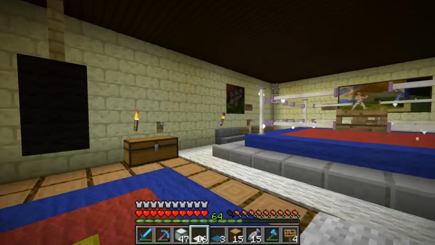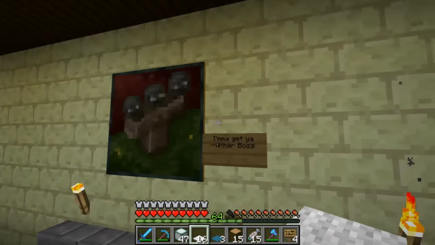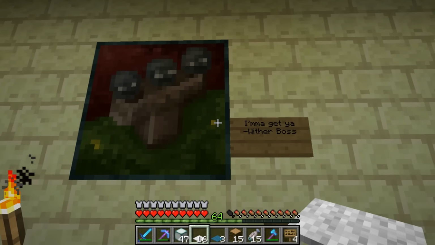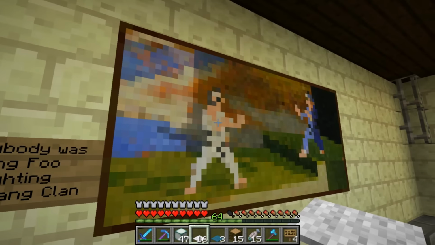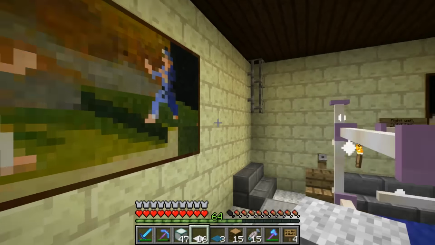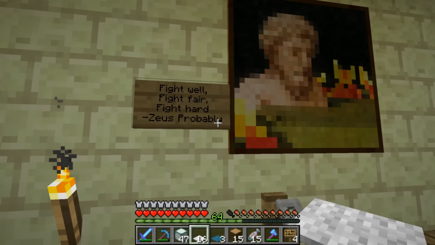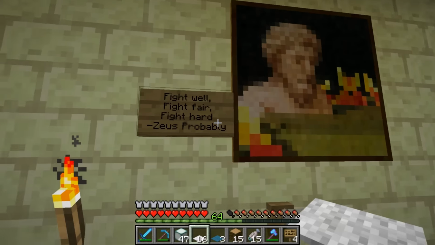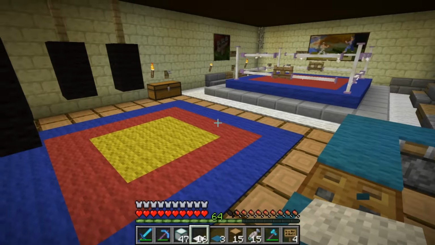We also have some inspirational quotes and motivational posters around here. For instance, I'm gonna get ya, Wither Boss, right there. Everybody was kung fu fighting, Wu-Tang Clan. We've got the karate guy painting up here. Fight well, fight fair, fight hard. Zeus, probably. So those are the paintings we've got up.